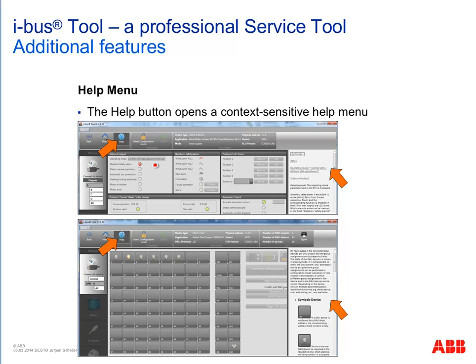So via this button Help in our main menu on the top, we get an additional context-sensitive help menu. Press the Help button, and then you get more details about the KNX device you have connected, about the features of the parameters, and explanations. Or here, this is the DALI gateway. Here you get a description of all the different icons, DALI failure, lamp failure, and so on. So please use this help. It is a very nice additional feature.